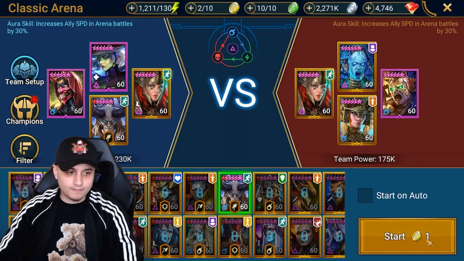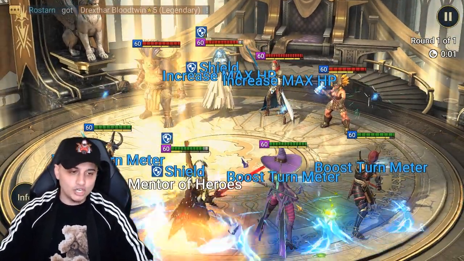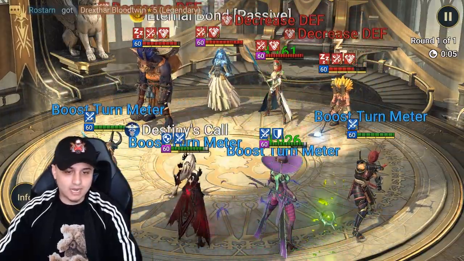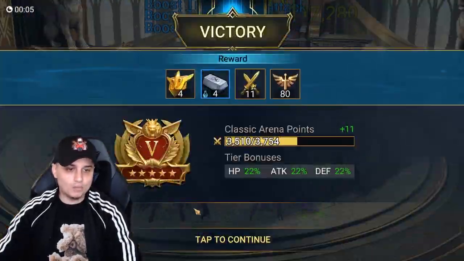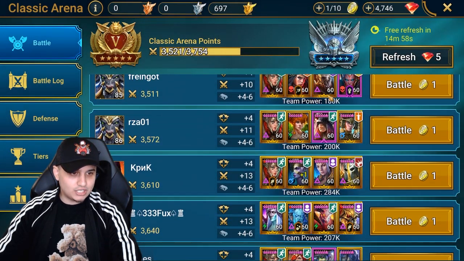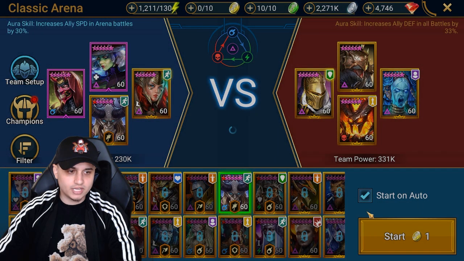Now into the cool stuff. Let's get into the nuking. So let's just go in for a full damage test. A3 abilities. We want to nuke, guys. So increase attack, drop defense. And here he comes. Boom. Nuking them down. Let's go. Let's find a more tanky team. That looks pretty tanky. 331,000 power.